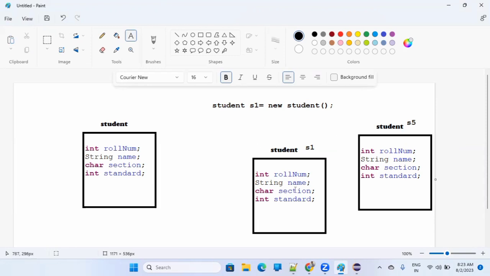So things are getting easier. Earlier, let's say there is no class concept. If you want to declare student one's roll number, student one's name, section and standard, you will be doing integer S1 roll number, string S1 name, character S1 section, integer S1 standard. Then another variable you will declare, integer S2 roll number, something like that.